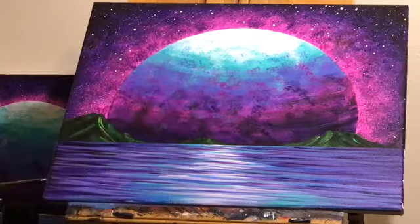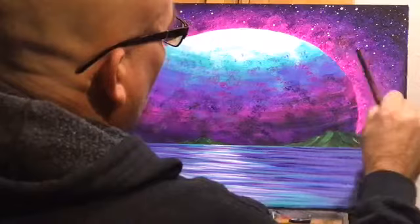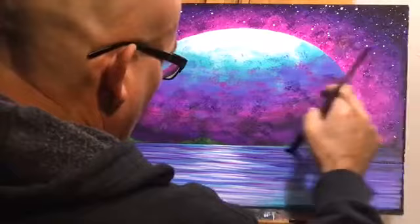Same thing here, I'm gonna go this way. I'll give you guys some tips on edging the canvas as well, so it'll look cool on the wall. But we'll do that at the end. I'll give you a little sample. So getting this triangle happening, longer lines here to the horizon. A little shorter as we come out this way.